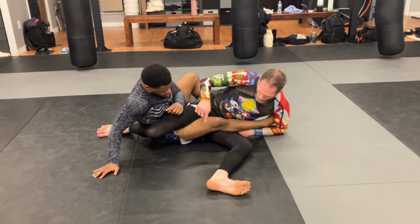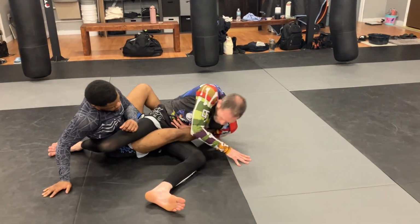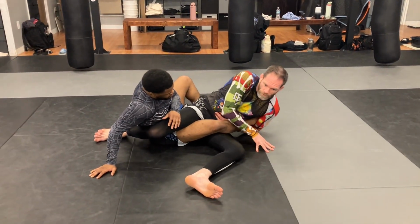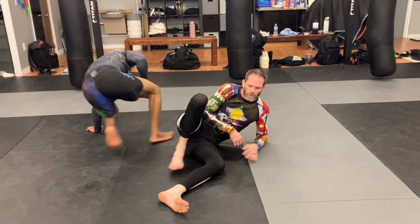So I'm hooking his hip and I'm getting my thigh under his knee, right? And then I wrap it and then all I'm gonna do is just look back, right? And that takes my hip into his ankle and finishes. Cool? Let's try. 3, 2, 1.